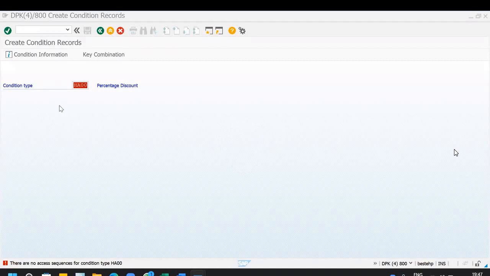So you got it now, Vinith. That was your doubt. Why can't you maintain a condition record for header condition types?